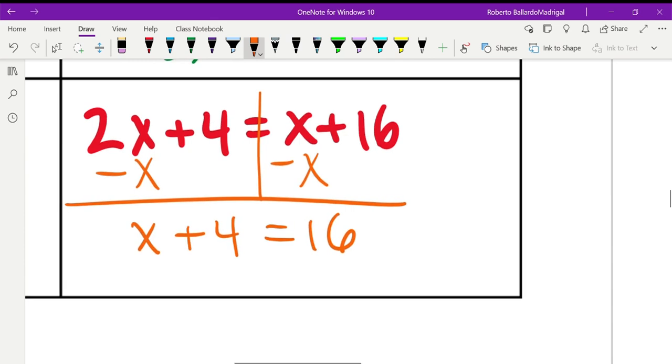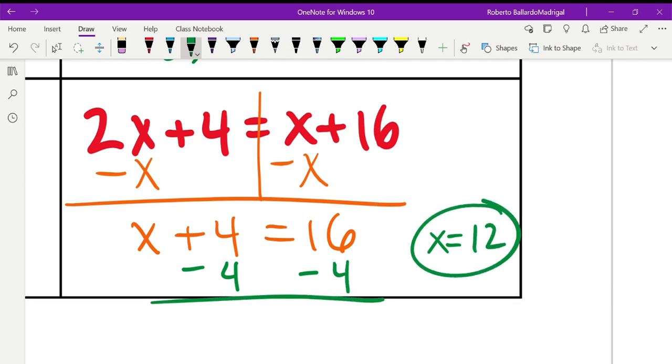So we are down here. You take away the x on both sides, and you're left with x plus 4 equals 16. So then to find out the value of x, I'm looking for some number plus 4 that will give me 16. What number plus 4 gives you 16? There's a very easy way to figure out exactly what number, and that is to work backwards. You take away 4 from 16, and you get what? You get 12.